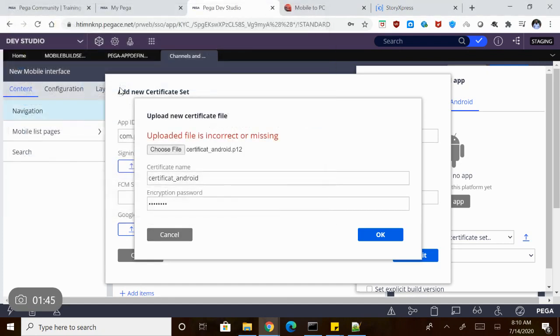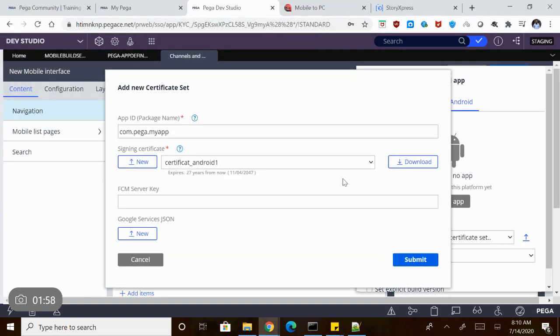Select the file, choose the file. Okay, now you can see that the certificate exists here.